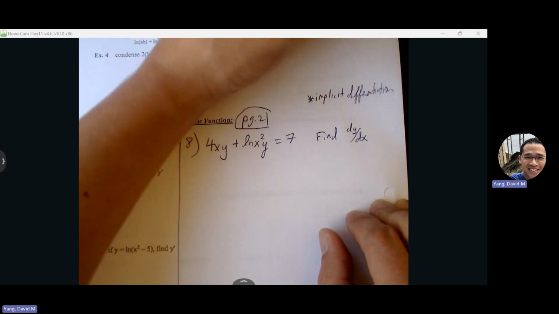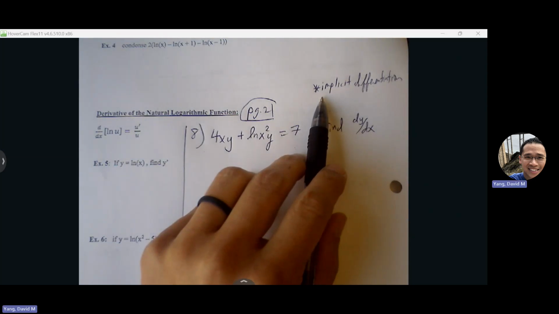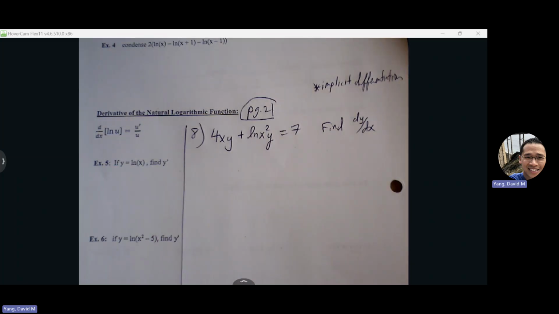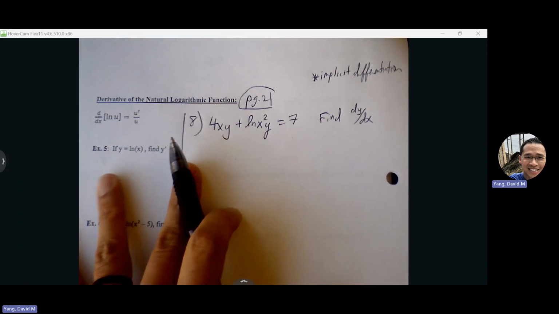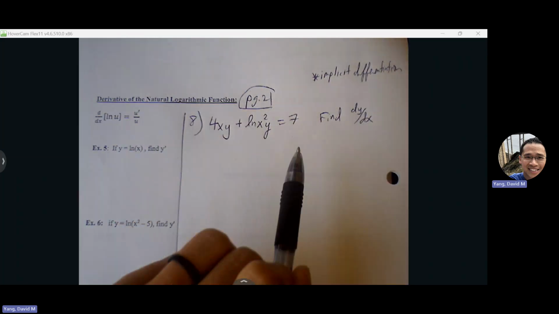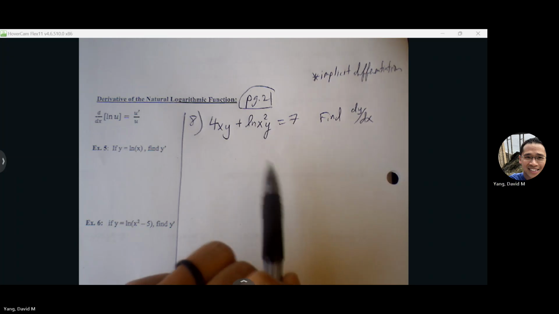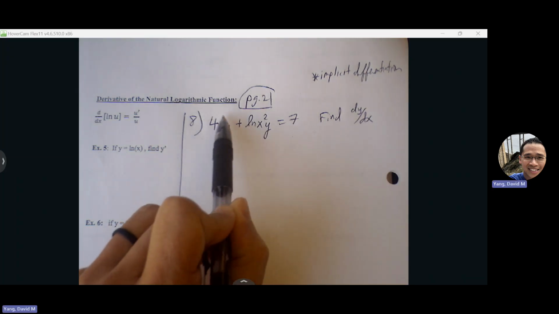So again, to remind us, the process for implicit differentiation is that when we come across our y variable, we're just going to find the derivative like we normally would, treat it like x initially. But then after we find the derivative for that y variable, we need to multiply and attach dy/dx. So there's implicit here. But what else do you see that needs to happen here? Good. Product rule. Product rule for the 4xy.